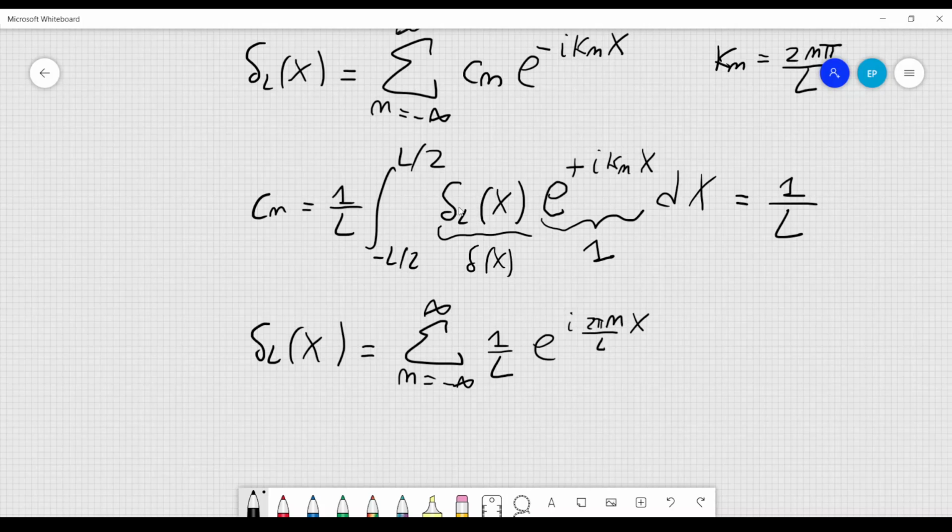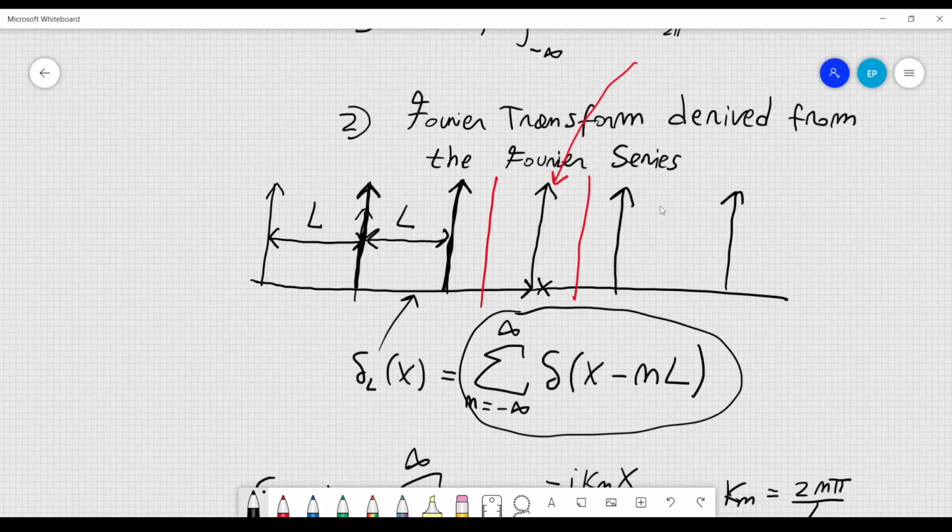Well, we can reason using a limit, because if we let L go to infinity, like this, it means that it's as if the impulses are infinitely spaced apart. Therefore, it's as if I only have one impulse. So this is quite subtle. You have to try to reason in this fashion. Let L go to infinity, and therefore this distance here, here, but also here, they will become infinitely spaced apart. And therefore it's as if I only have one impulse.